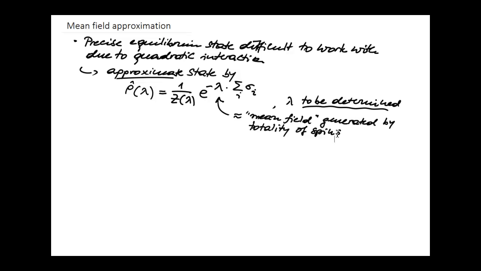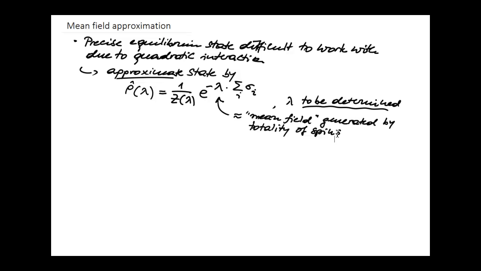By introducing this form of the density matrix, we simplify the problem a lot, because the most general density matrix has a huge dimensionality. We have n spins. Each spin lives in a two-dimensional Hilbert space. So the n spins live in a 2 to the power n dimensional Hilbert space. A general density matrix in this huge Hilbert space has a huge number of parameters. And now we restrict our attention to a special class of density matrices, which are characterized by a single parameter only, namely by this lambda.